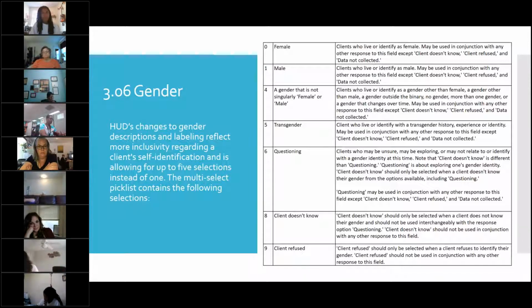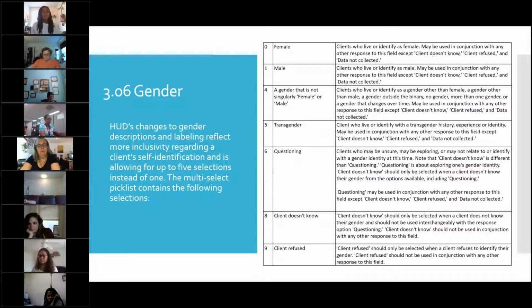The availability of these options is not intended to indicate that transgender individuals are expected to disclose their status. Each response is provided as an option, in case an option or more than one option are better suited to a client's preferred terminology, needs, or situation. Clients may select as many responses to the gender field as they would like to, up to 5, for the person's identity or for the person's preferred identity, need, or situation.